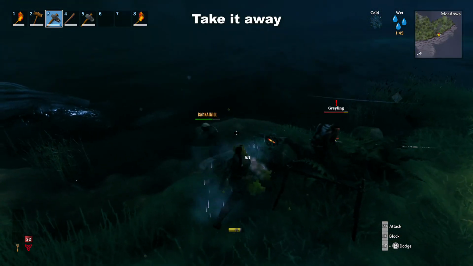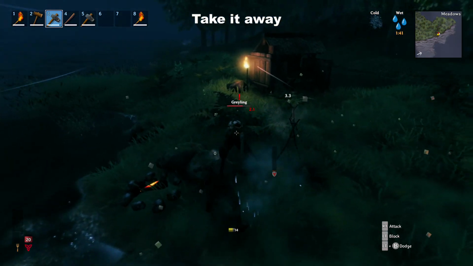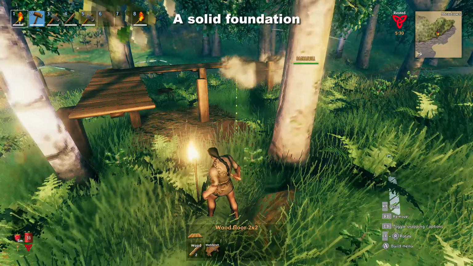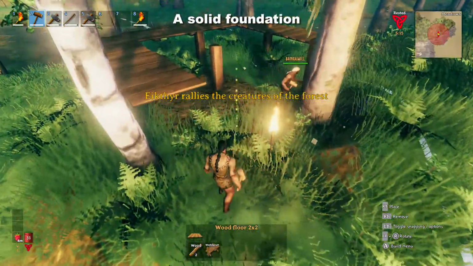If you have any fights at base, try to take them away from any structures you built, as you can damage them, or they can damage them. No spoilers, but there's bigger enemies. Will had the idea to build on stilts. It was going so well until we got interrupted.